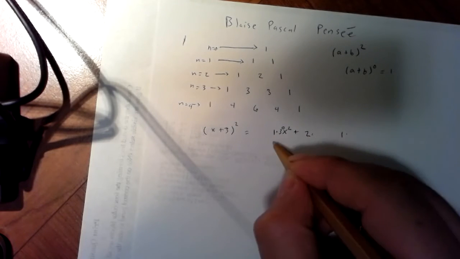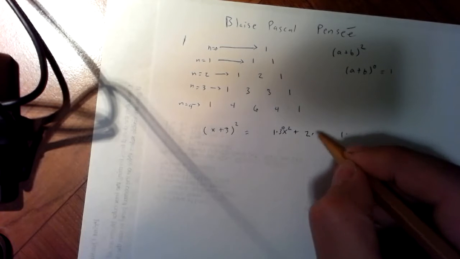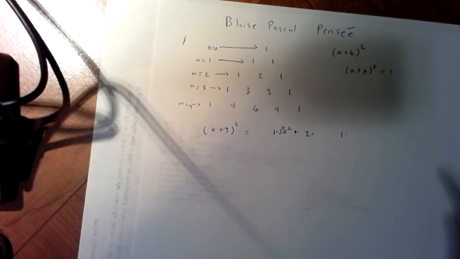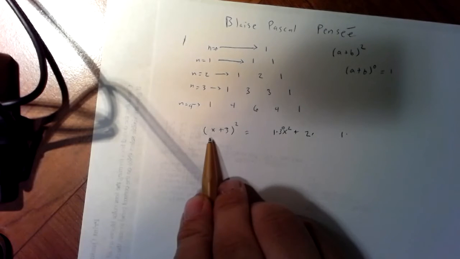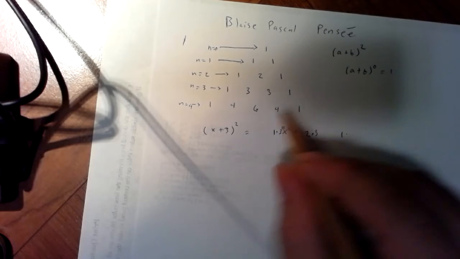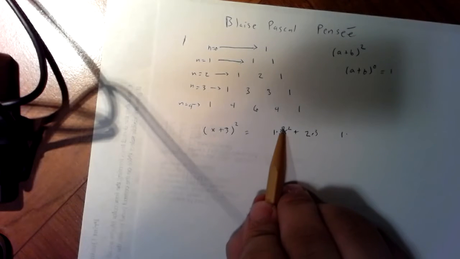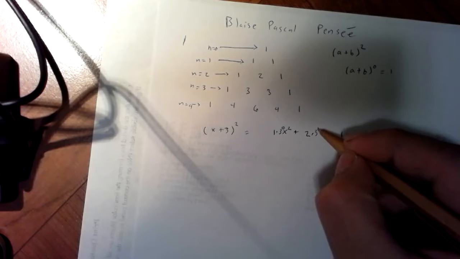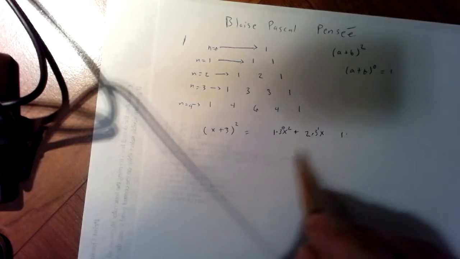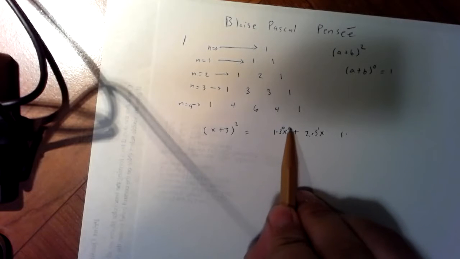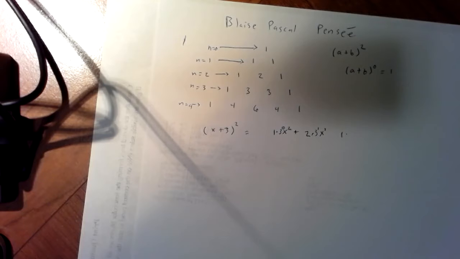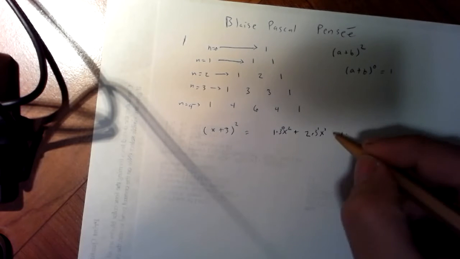Then we put a plus sign. Now we have that 2 again, which comes from Pascal's triangle, right here. So that 2, we're going to multiply it by 3. Notice that 3 was to the power of 0 before, now it's going to be 3 to the power of 1. And then I'm going to write x. This is x squared, so this one's decreasing, so this is now going to be x to the power of 1. Okay, so we got that.